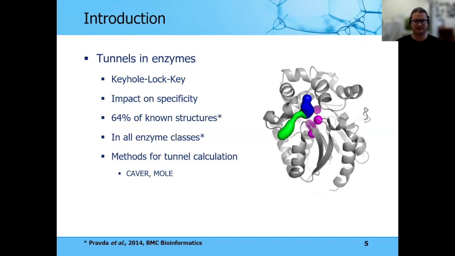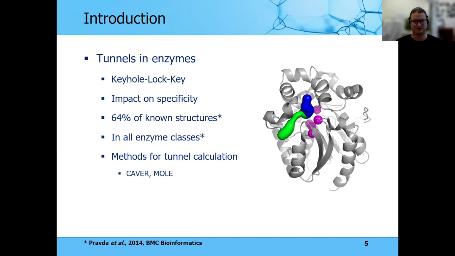So we have the active site at the bottom of the tunnel and one opening which connects the active site with the outer environment. Relevant to this topic is also the keyhole lock-key model, which, in comparison with the other catalytic models, also takes into account the property of the keyhole, in this case the tunnel, which limits the ligand binding and then also the actual catalytic reaction. And as I previously mentioned, it has a higher role in the specificity of the enzyme.